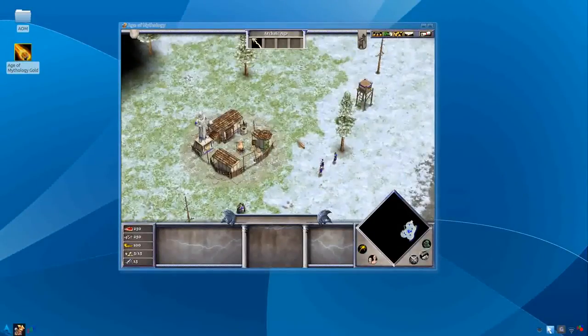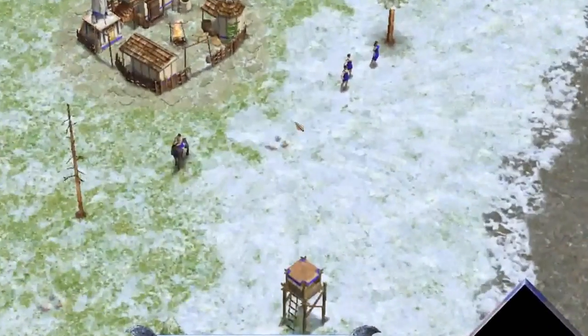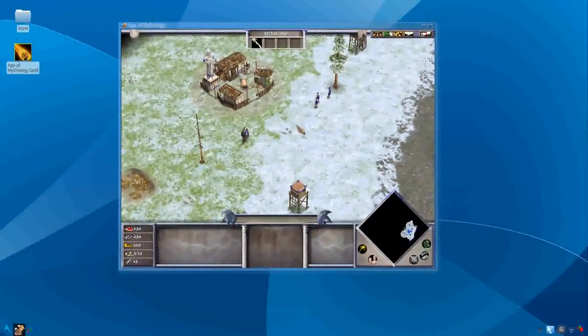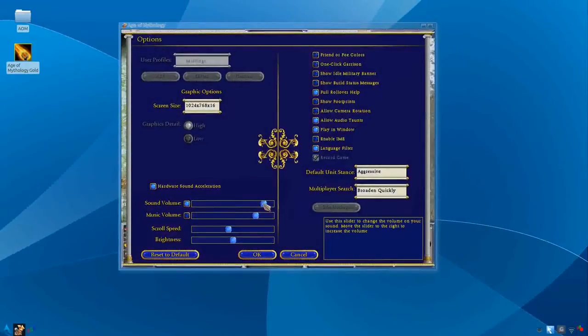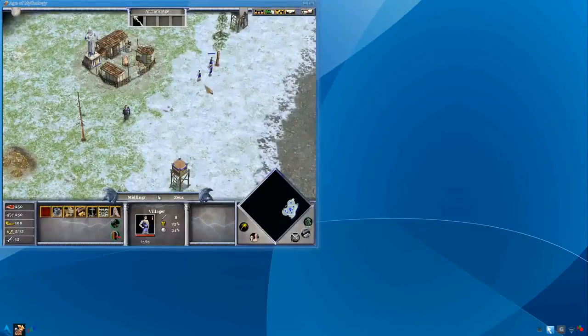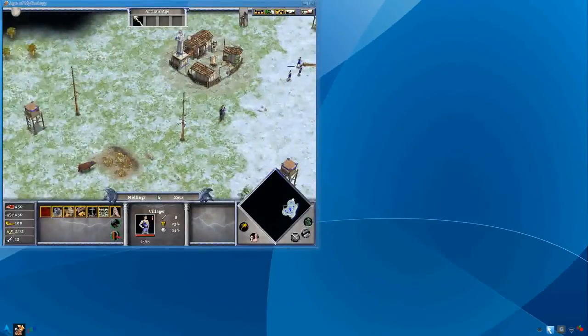I'm not sure how you zoom in on this. I know the zoom in compiz is, but I forget. I completely forget. So, you know, wow, they're loud. Okay, let's go to the player options and turn the sound volume down. I turned the music right off because it was just, like I said, really loud. That's a little better.